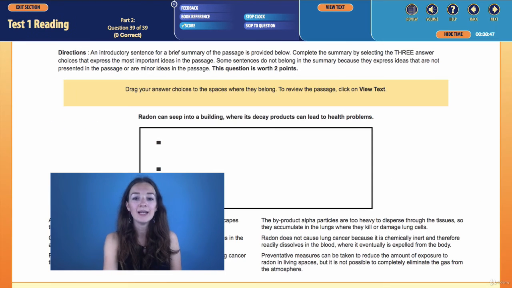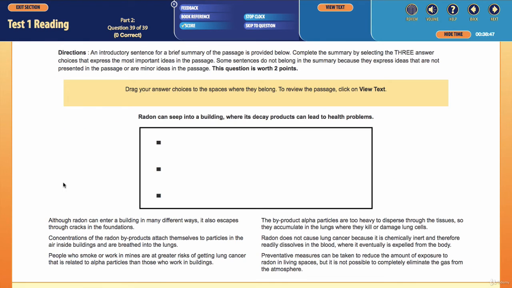All right? So this one is the typical summary question. Here we have the thesis statement, and here we have 6 different options, and we need to pick the 3 most important ones out of them. So we need to choose which ones are supporting this thesis statement, and we do not choose those which are just details, which are not supporting the idea with some other major idea.